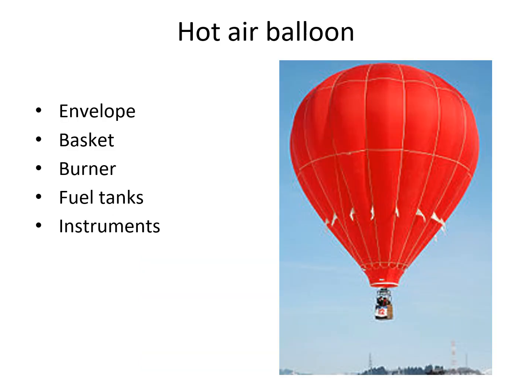The last one is the hot air balloon. Here the lift is attained by heating the air. You see the envelope. Here we use the burners to heat the air inside the envelope. If we heat it, it becomes lighter than the outside air, so it moves up. That's why we get the lift here. These are all the components in a hot air balloon: envelope, basket, burner, fuel tank and instruments to navigate.